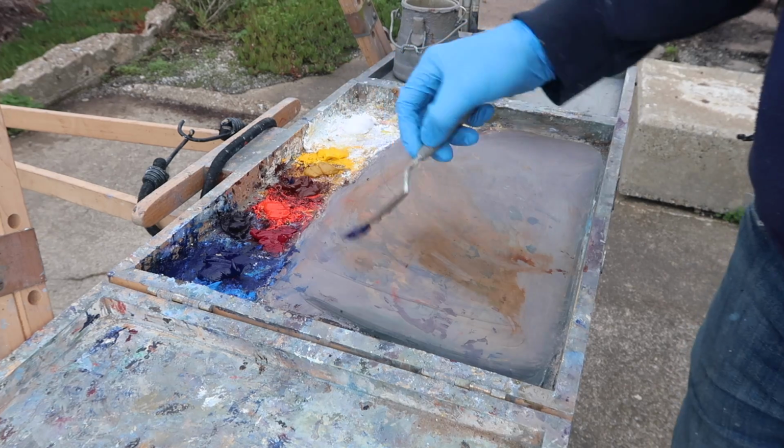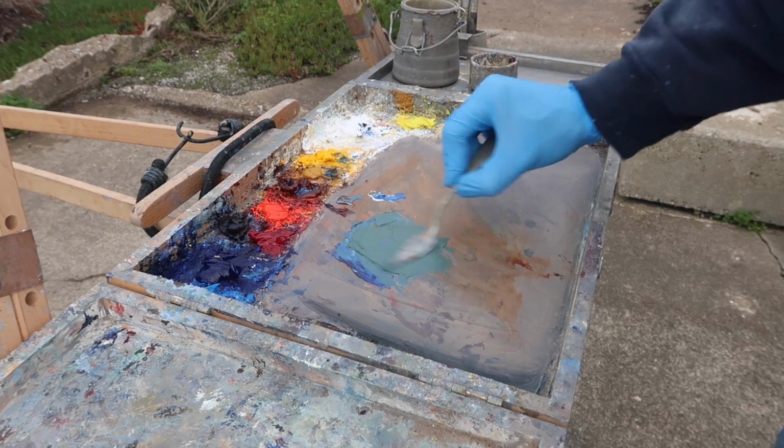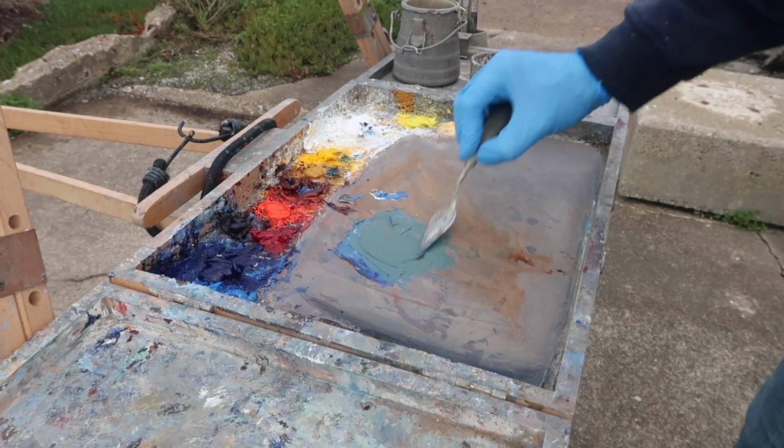I think today I'm gonna pre-mix some colors with a palette knife. I never do that, but I just thought it might be a fun experiment. All right, so that's a nice warm gray green. That's a good starting point, and then I can work from there.